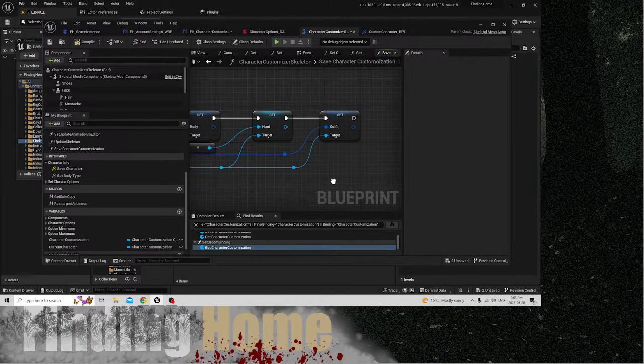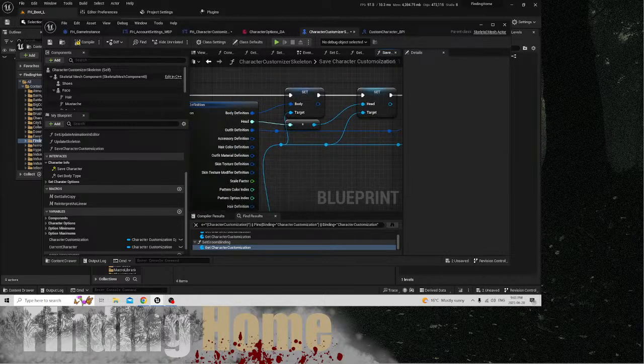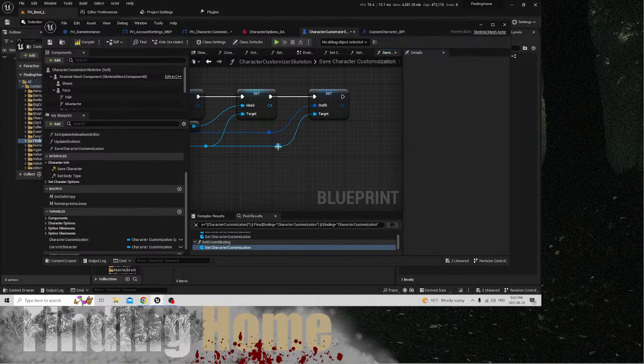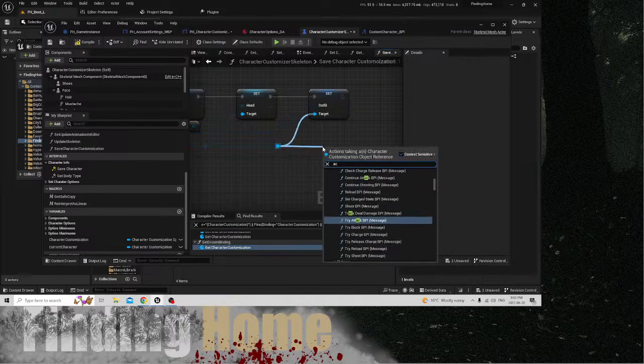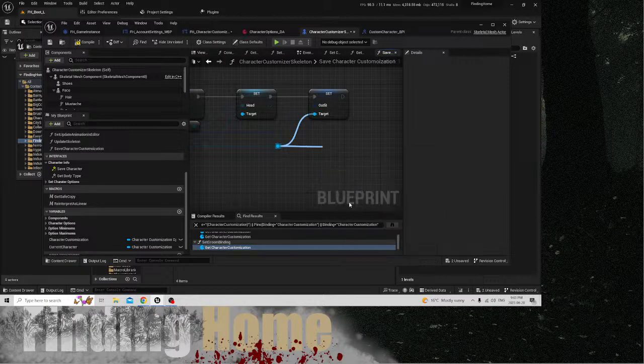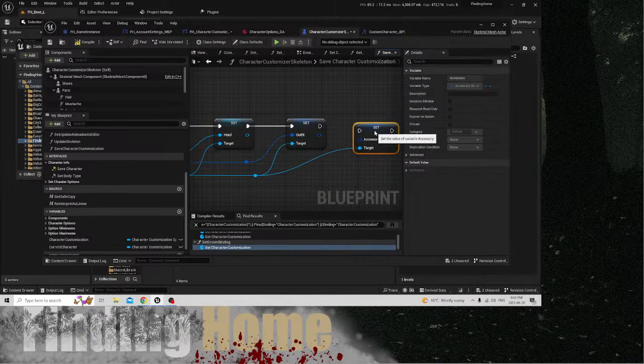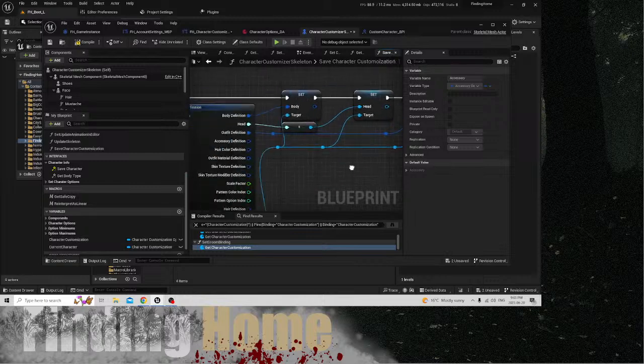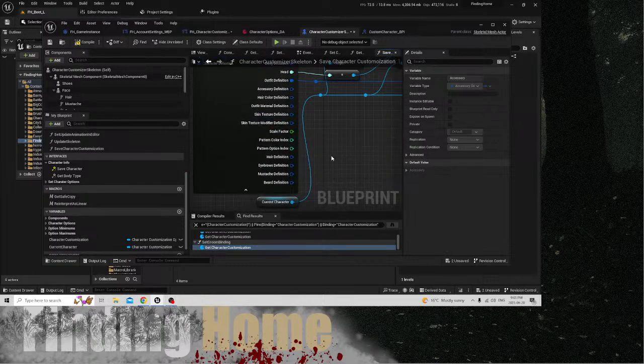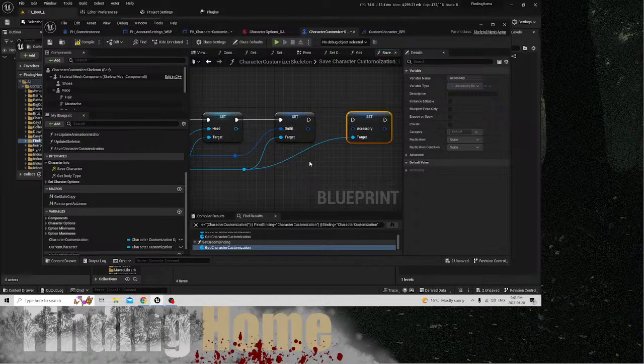We are going to then get the next one, which is the accessory definition. So now I've got multiple.